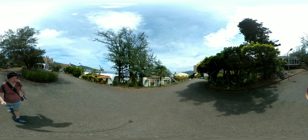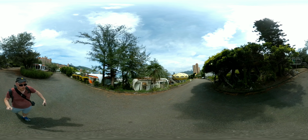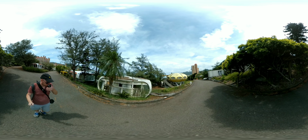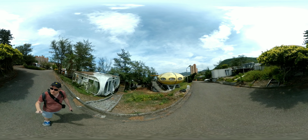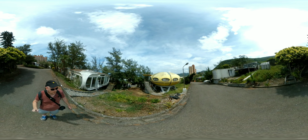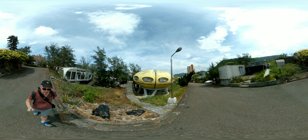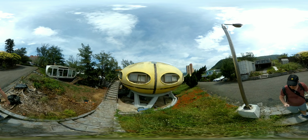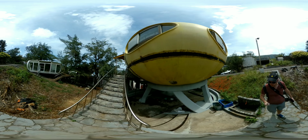Some of these, like that one, and a few down by the water, actually this one kind of around the corner here, look like they're lived in. All the windows are intact, and there's a barbecue and fresh doors and stuff, so I kind of think that some of these are being maintained or refurbished, not the flying saucer ones. So that's interesting.